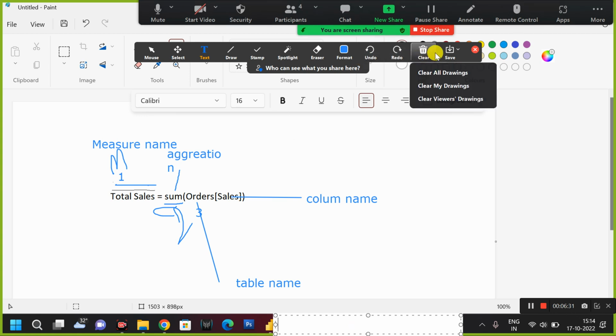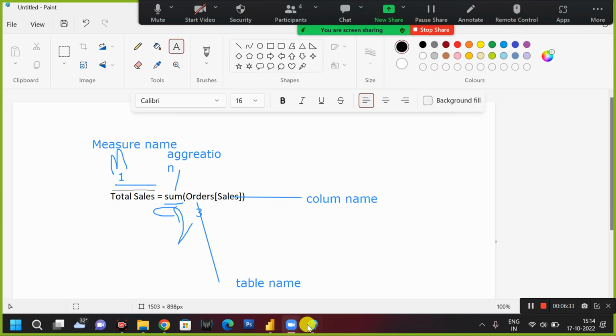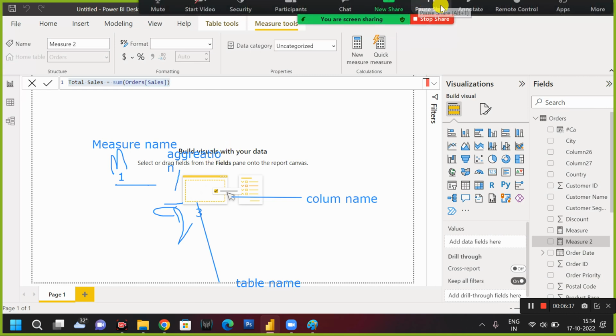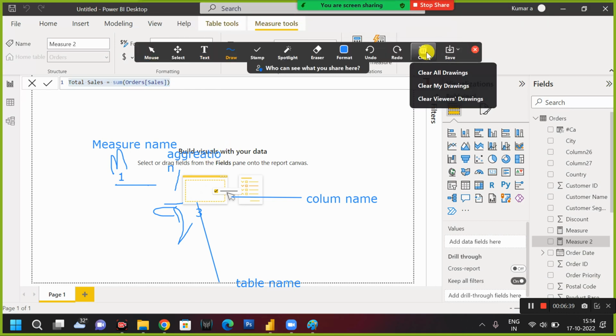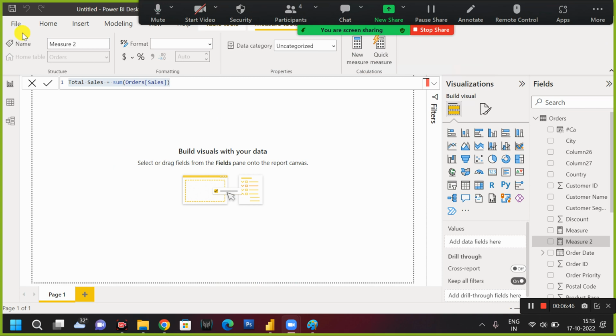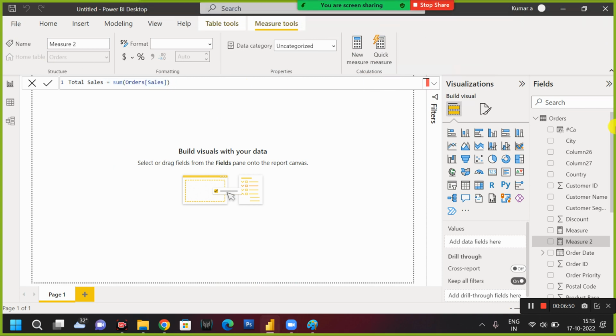Whenever the statement is executed, only then will we get that the measure is executed.